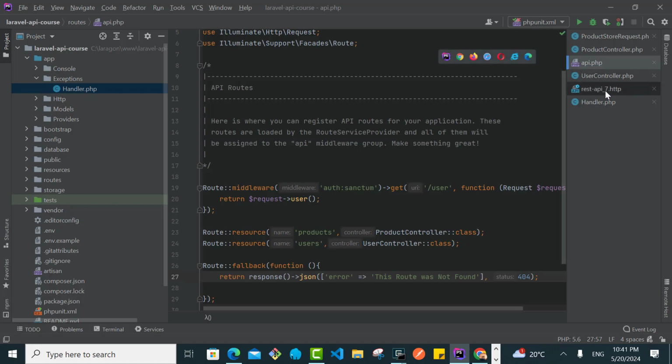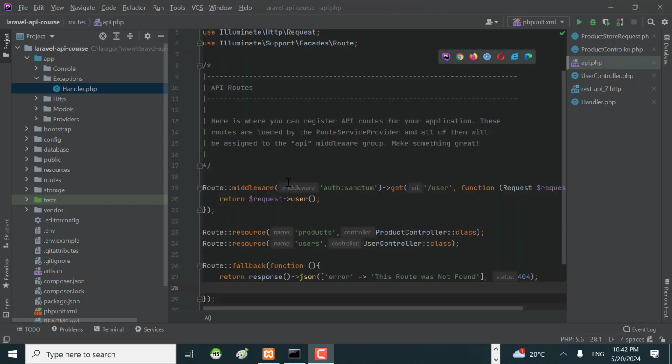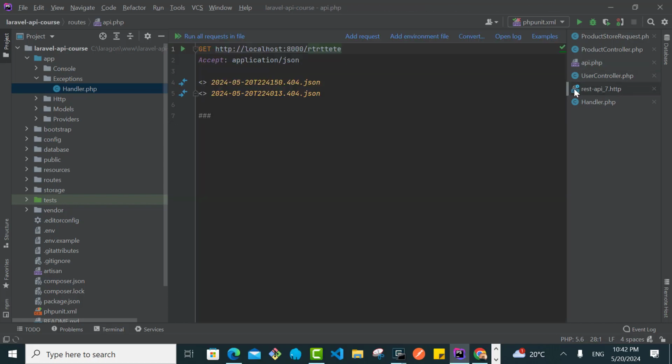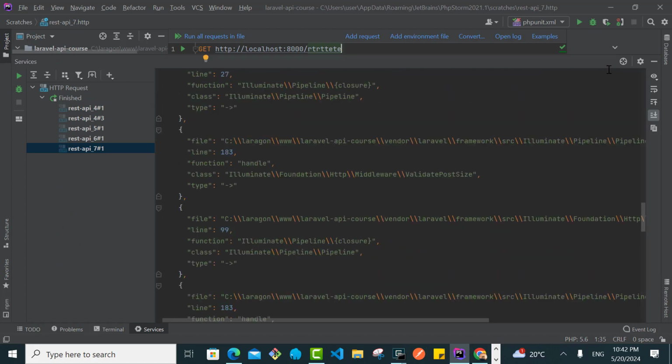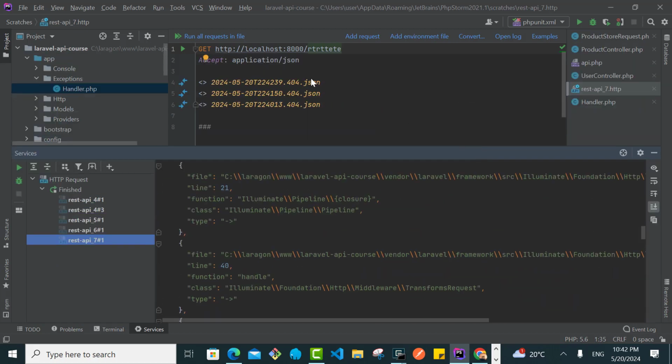Now if we go back here and try to run this, I get the same error. That is because I believe that the method I have should handle /api, not just handle this error.